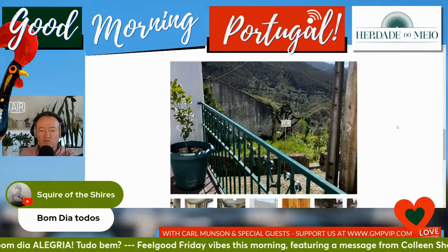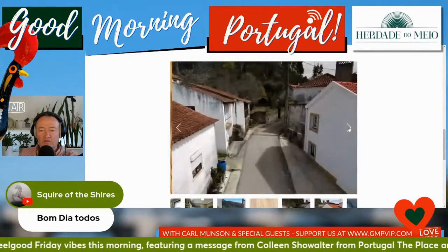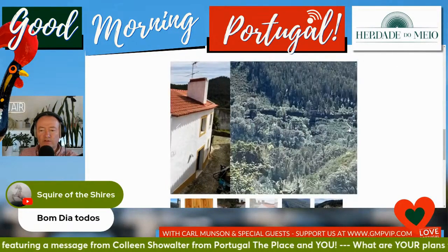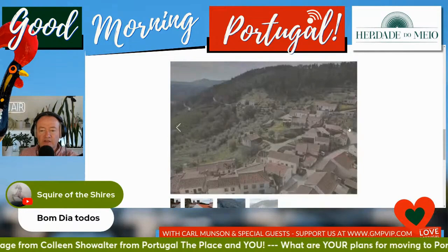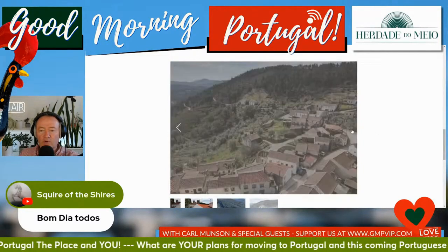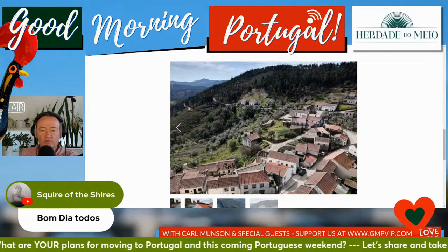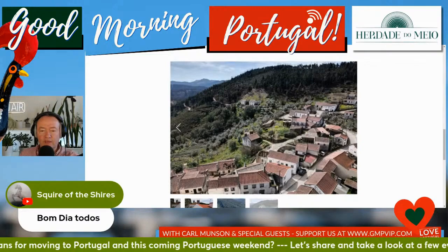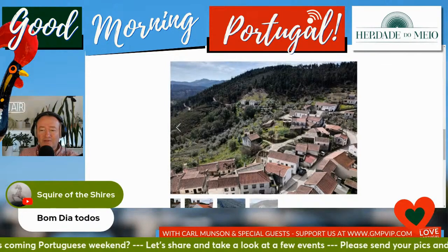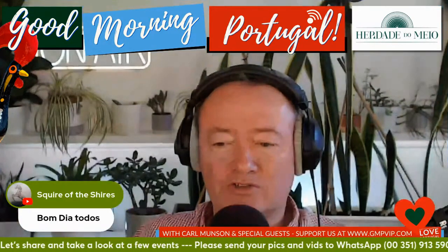There's your view of the valley — isn't that lovely? Fabulous. A little detail of the sanding of the wood, those beautiful renovated wooden floors, and there's your valley. Great job. There's an aerial view of the property — wonderful work, Paul and team. And that is our Good Morning Portugal property of the week right there at 78,000 euros. I'm sure you'll agree that is a bit of a bargain and a lovely place to find a bit of peace in the Portuguese countryside.